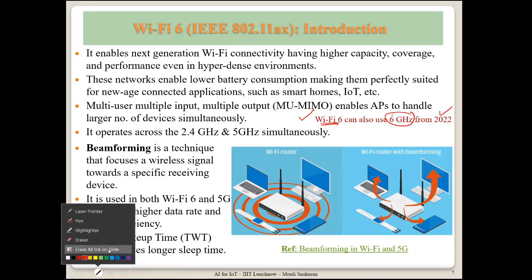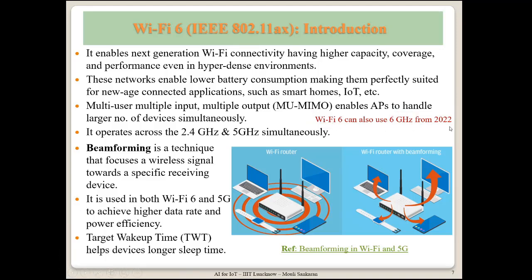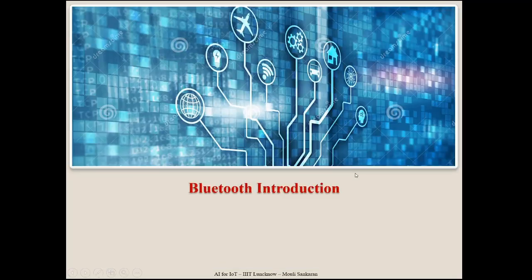Okay, if the IoT devices have sensors which can make use of the 6 gigahertz band, as well as the routers being compatible, they also can transmit in the 6 gigahertz band. So the data rate is gigabits per second. So you can even stream live HD audio or HD video using Wi-Fi 6. Multiple devices can stream simultaneously. That is the beauty of Wi-Fi 6 and how it helps in terms of IoT.